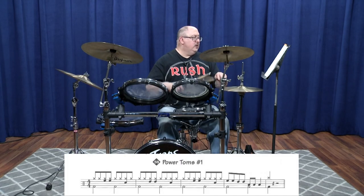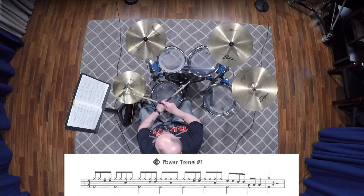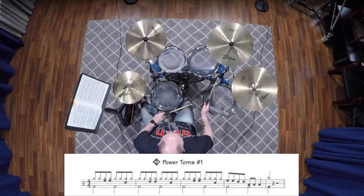Number 59, called Power Toms Number 1. 1, 2, ready, go. 1, 2, 3, 4. 1, 2, 3, 4. 1, 2, 3, 4. 1, 2, 3, 4. And crash.